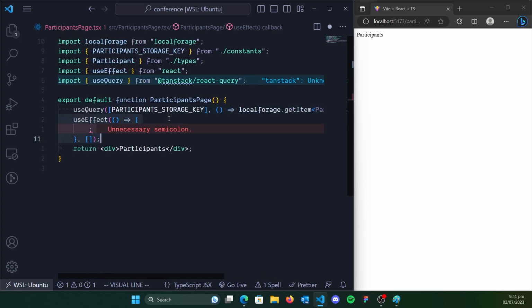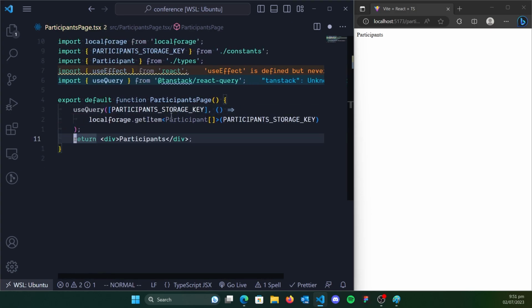So let's get rid of useEffect. As you can see, we have a key for caching the data, and the second part is the function that's actually going to be fetching the data, and it can be a promise. In this case, it's a promise. So once we have that, we just simply do useQuery.